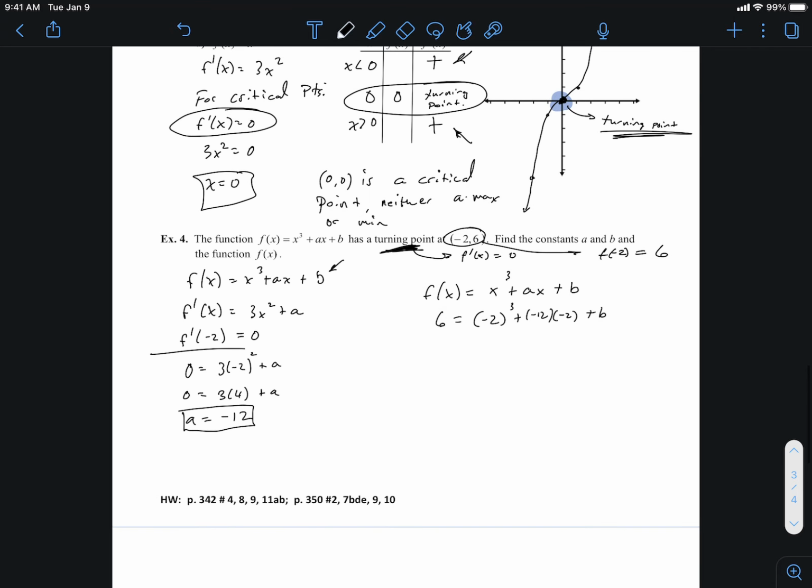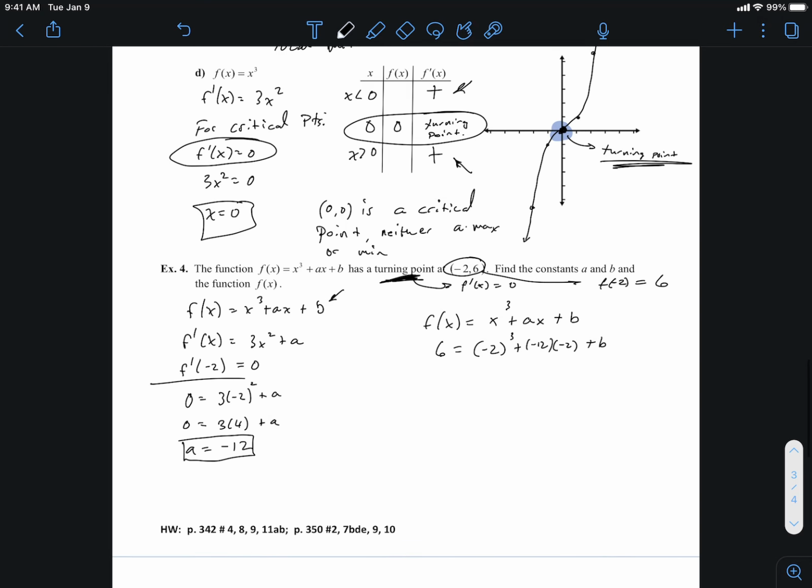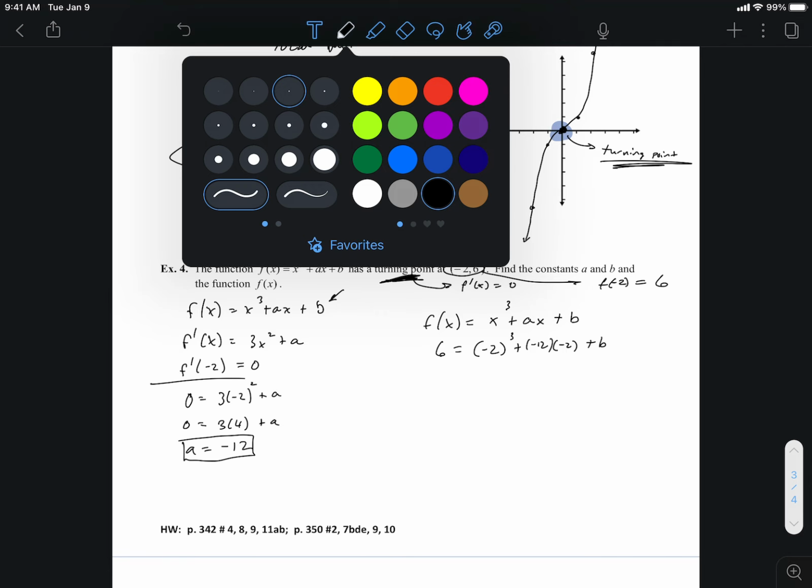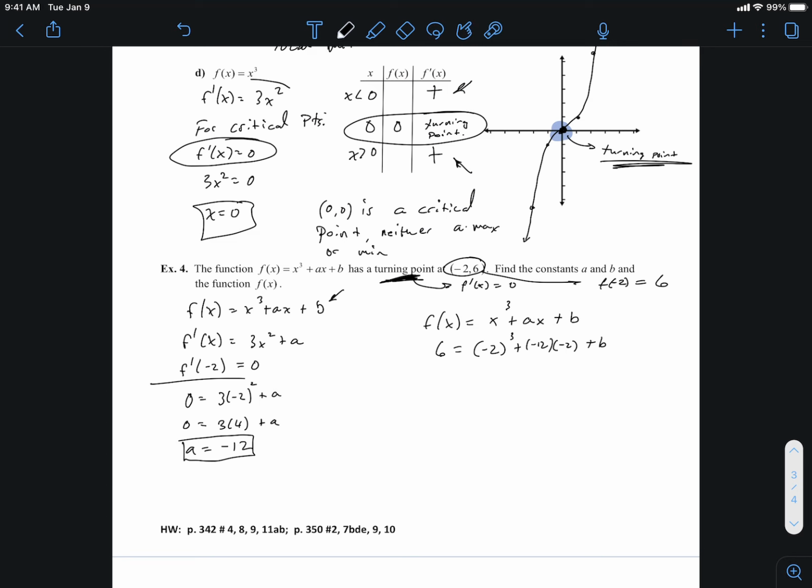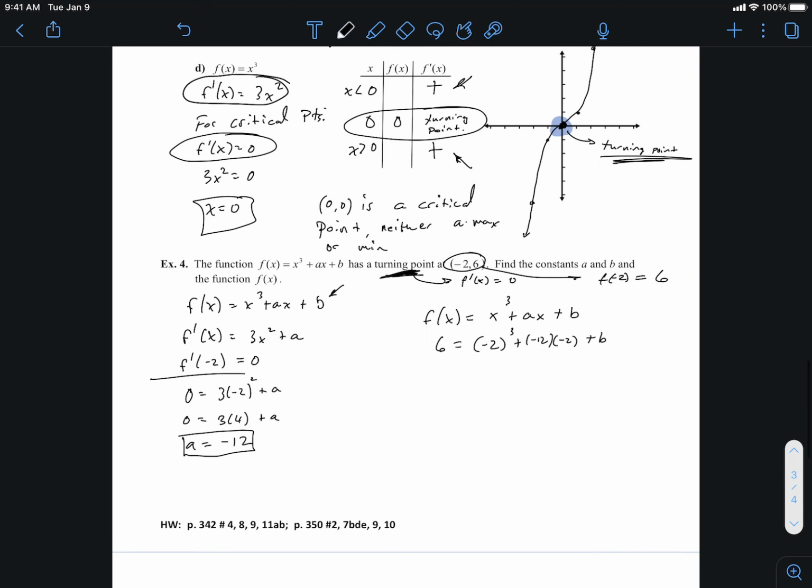You'll notice here, it's interesting. You plug in 0, and there's no denying the fact that when you plug 0 into this function, the derivative gets set equal to 0. But it doesn't look like the slope is 0. That's what makes it interesting. We're going to spend some more time on that this afternoon.